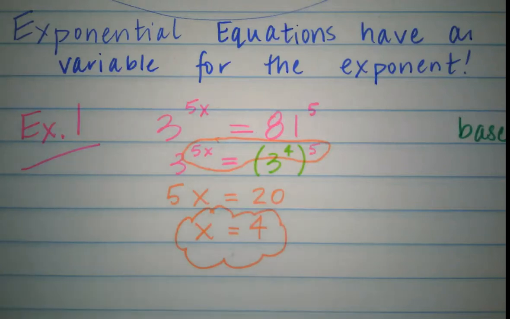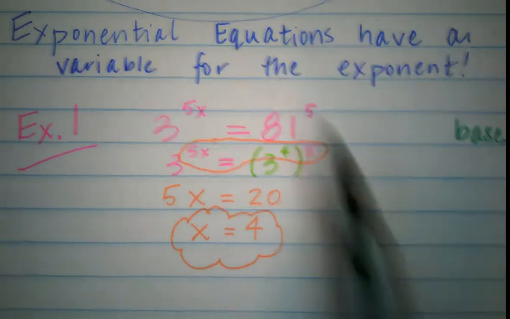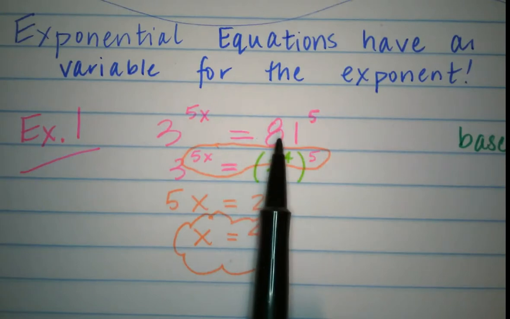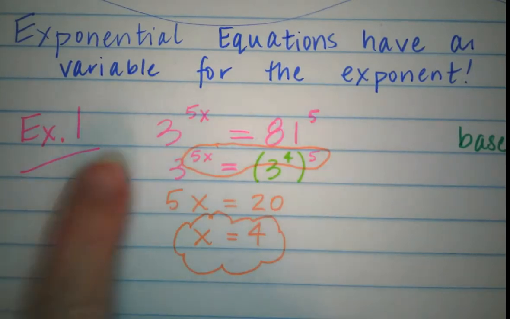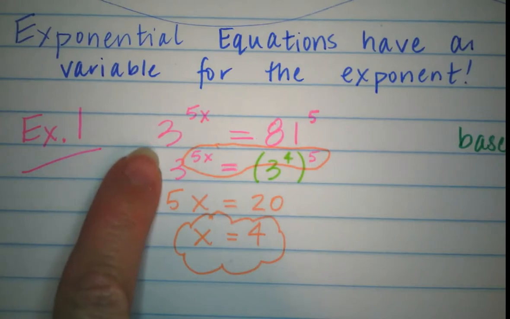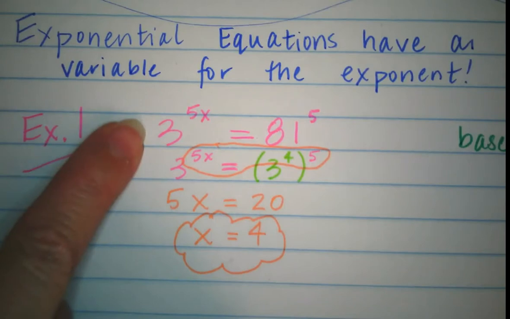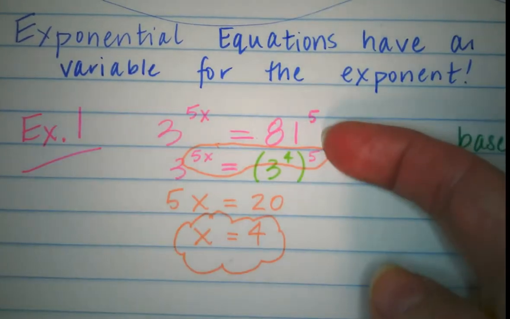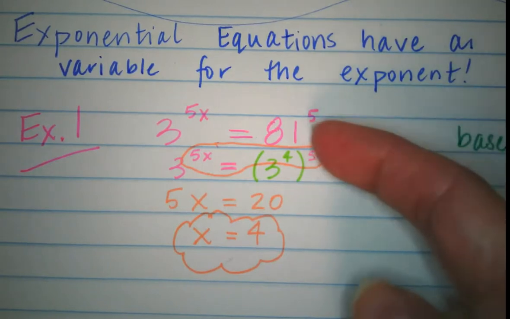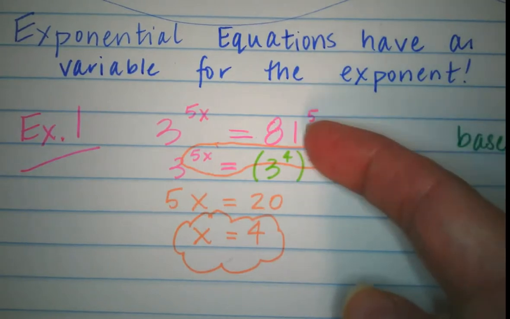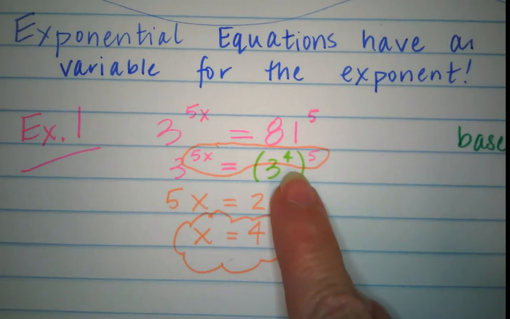Okay, so just to recap what we just did, I changed this to be the same as this. Now, what you have to remember is that I can't make 3 into 81 without multiplying by something. But if I multiply something to this side, I have to multiply it to this side. So that's only going to keep making this one even bigger. But we can write larger numbers as smaller numbers with an exponent.